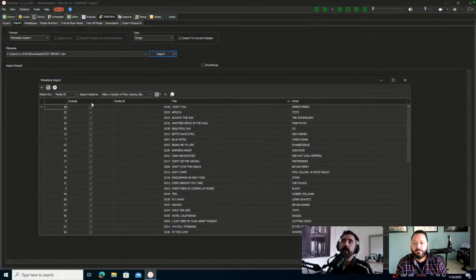Or I can have a template that I use just to match something. In the beginning, we give the option to the user to match on media ID, GUID, title, or song artist, like artist title. And of course, it's very powerful. We give you the option to say, whatever I have here, if you match, ignore it. Or I can tell you not to create a new asset and just update attributes in this case.